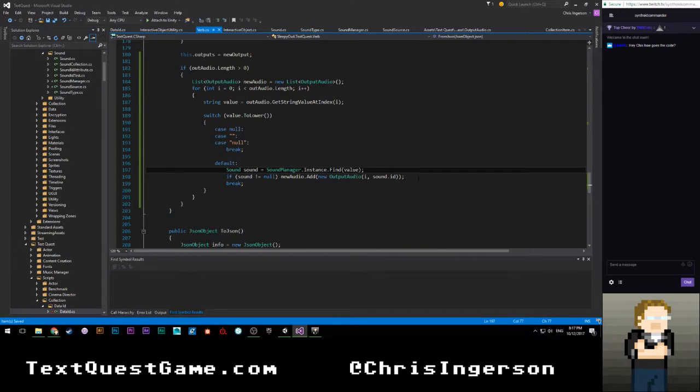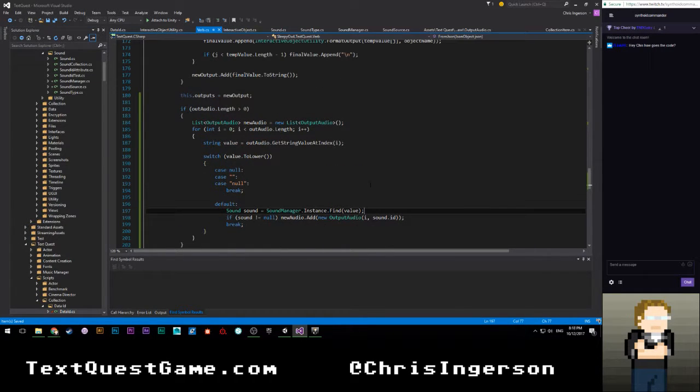Pretty good. Doing a lot of audio stuff tonight. Trying to get audio cues to happen when you interact with things. So that's currently what we're doing. In fact, we're setting it up on the actual interactive objects right now. We've gone through the actual setup for the sound system itself to request audio. Now we got to get it working with our parser stuff. So that's what I'm doing.